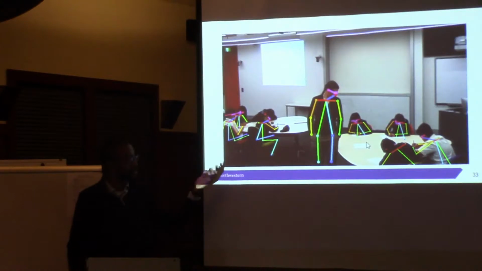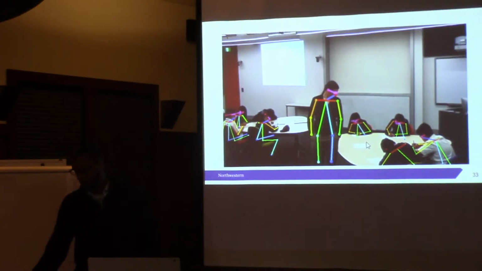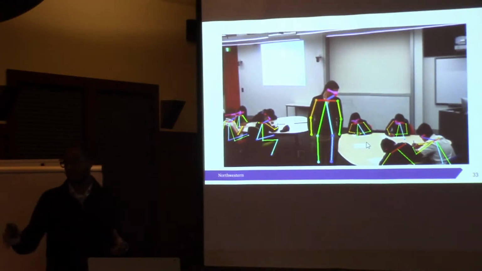This is an open source tool that's out there. If you look up OpenPose, there's a library out there, and then there's a number of variants of that. There's also this thing called DeepPose. But all of these are open source tools that make it easier for you to collect the skeletal tracking information.